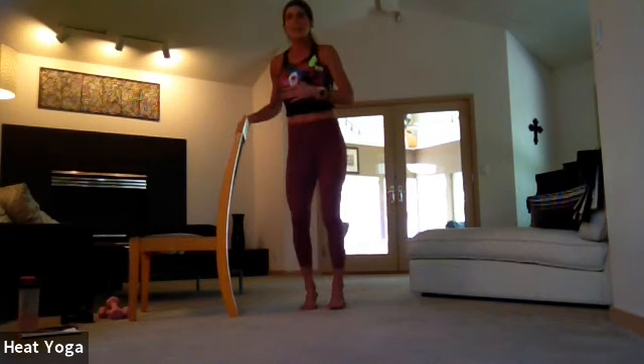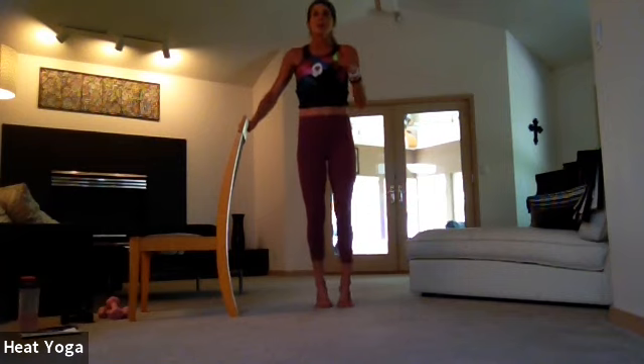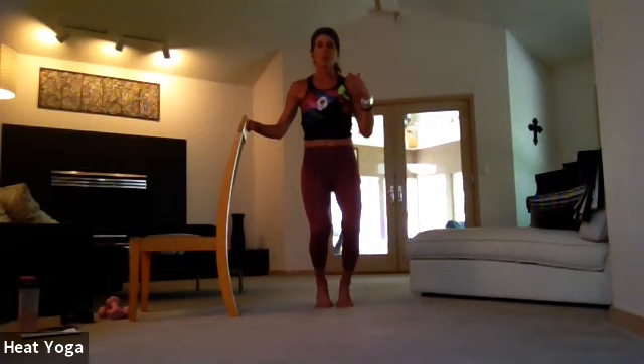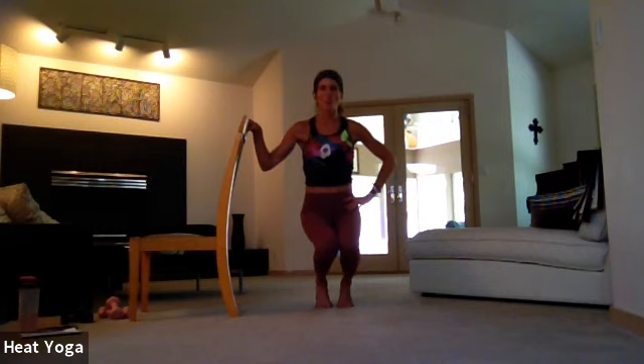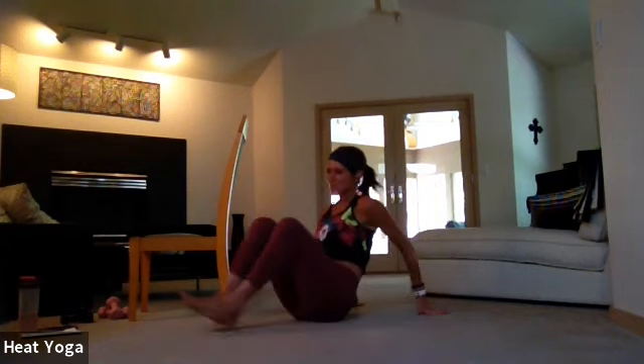Release down. Legs are hip distance parallel, lift up, start to slide down that wall, pause and hold. Squeeze the knees together. Take an inhale, exhale, slide down. Cross the knees toward each other, even more — super connected. Take an inhale, slide down, squeeze, squeeze. Two more — inhale, slide down. Good news is we don't have to get back up. Slide it down one more time — hold here, bum hovering on top of the heels. Maybe take the hands off the chair — toe stand. Eight, seven, six — thighs squeeze — three, two, and one. Hands come down, go ahead and have a seat. Take a deep breath, shake the legs out.